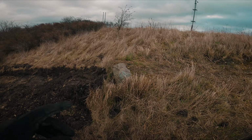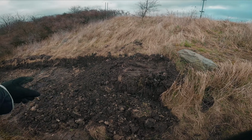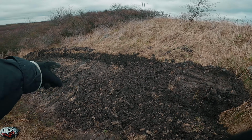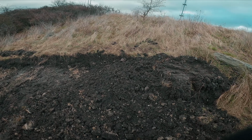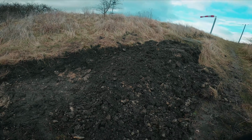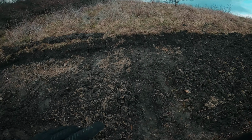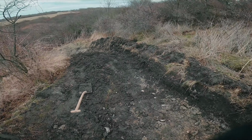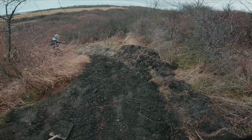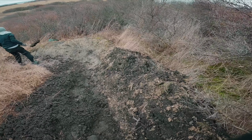Okay, so what I've done today, I have gotten this part dressed up, made it more progressive. We're gonna put even more material here and dig out the landing a bit more. So that's gonna be looking very good shortly. I got another angle of it. Yeah, like that. And then I benched all this out, moved all of it. You can see the mound in the time lapse. And I cut out this berm. So we'll see what we do with that.